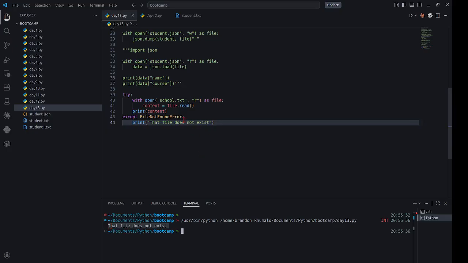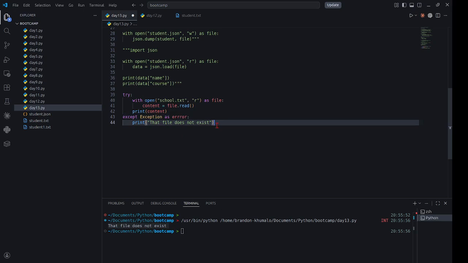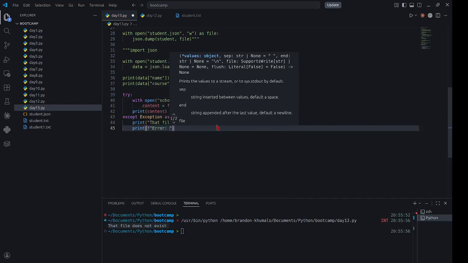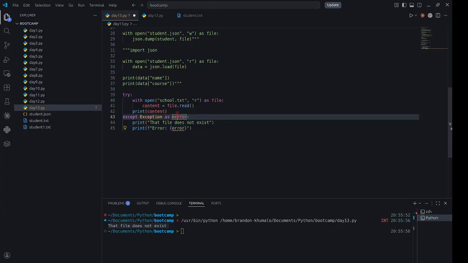Let's say we don't know the error that we might get. We can use except Exception as error, then print that file does not exist, and print our f-string with the error.